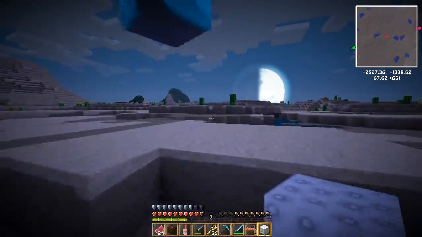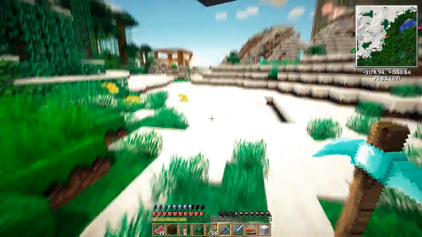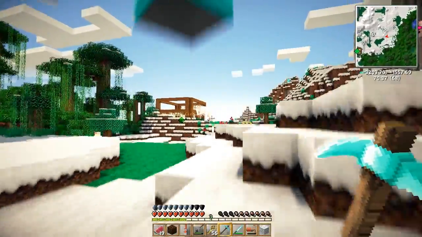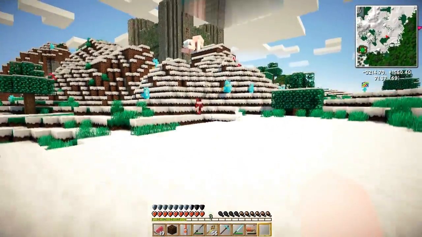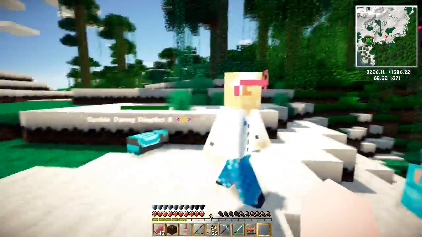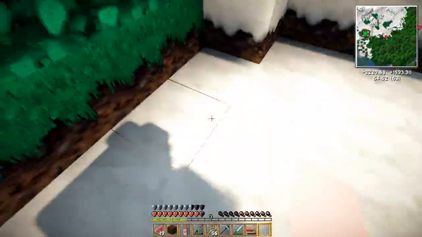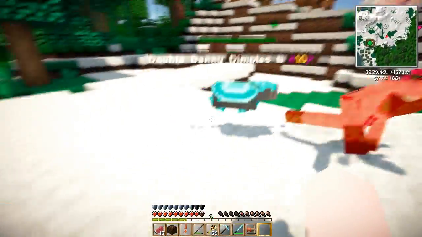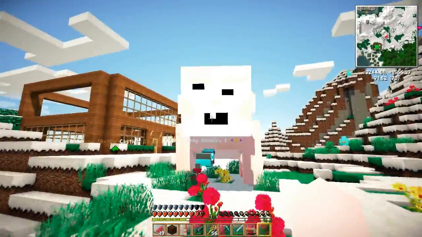Less than 1,000 blocks away. In the distance, we've got our home. In the distance, there's a big baby in front of my game. Seriously. Another. No. Guys just want to keep attacking. Yeah, like rapid fire? Jeez. Come here, giant baby. No.